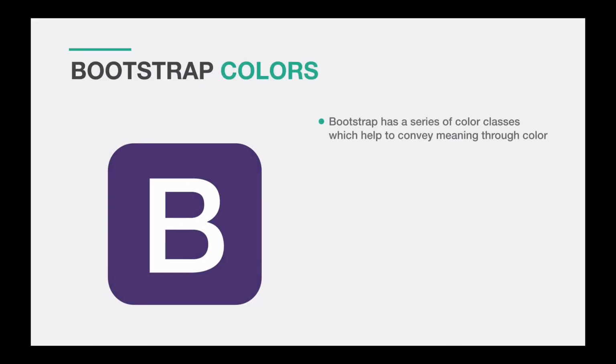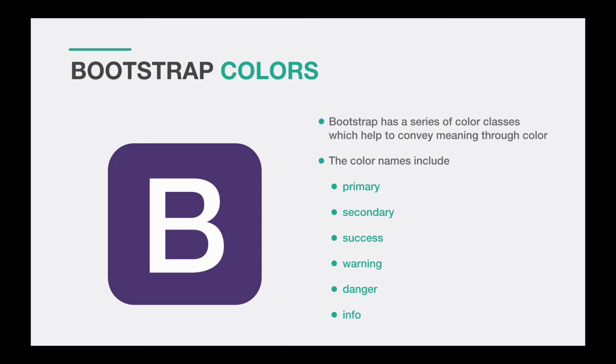All right, so anyway, back to our colors. Bootstrap has a series of color variants that it likes to use for its different components, and they go off of these color names. We have primary, secondary, success, warning, danger, info. I think there are some more; I think these are just the ones that fit on the slide. These are the most common ones, though. You want to remember these names because they're going to be applied to text color, background color, buttons, alerts. All sorts of things will utilize these color names.